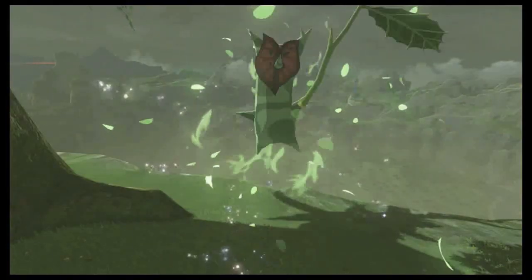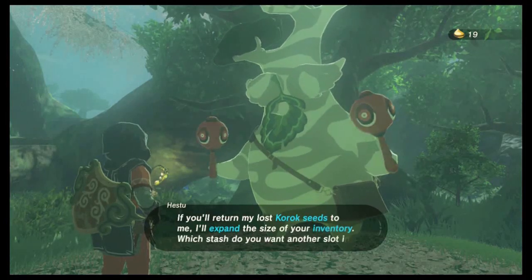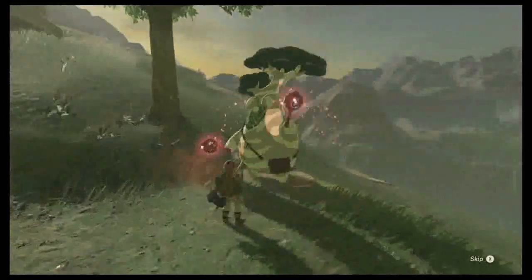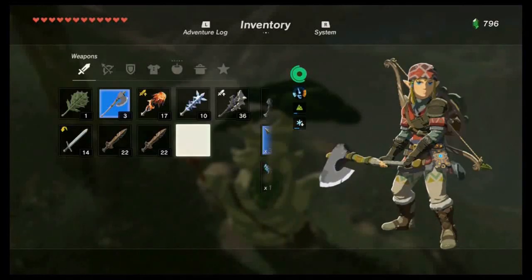It sort of continues throughout the game, because whenever you gather Korok seeds around in Hyrule, you can meet up with Hestu after this and trade them in for more weapon and shield inventory space. And every time you do, you get this funny dance. More bag space is very helpful in this game, and that's why we picked this one at number 10.